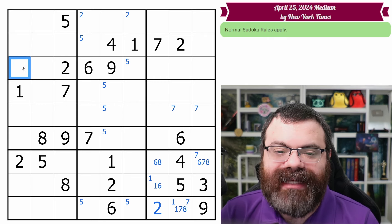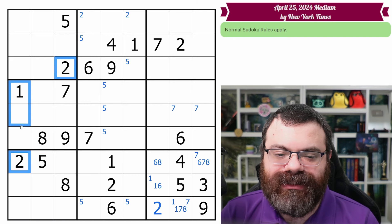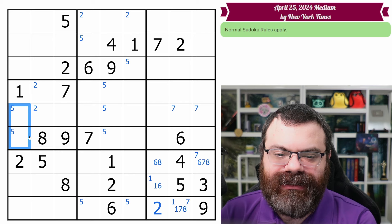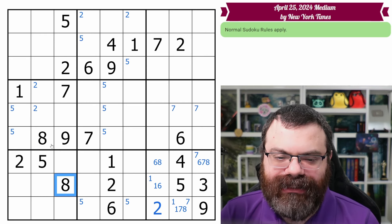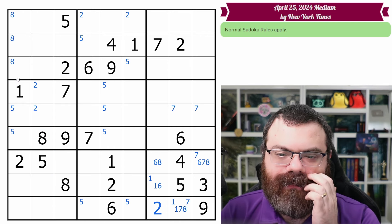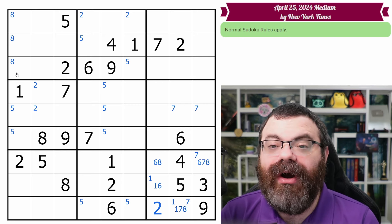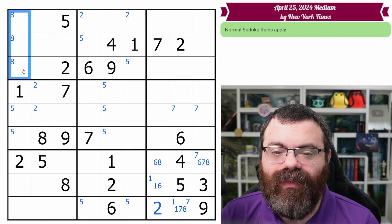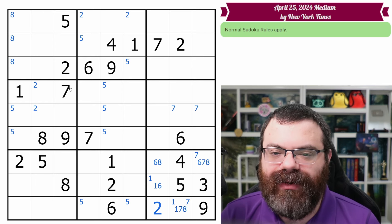Now we can move on from this band and do stacks — the exact same thing vertically. This two and five: the twos look in, so there's a two in one of these two. The fives look in, so there's a five in one of these two. Now compare these two boxes against each other. There's a doubled-up eight — eight has a buddy, so eight ends up in one of these three. We always corner mark a box if it's two places; if it's three, only mark it if it's in a line. When you find buddies, they will always be in a line.